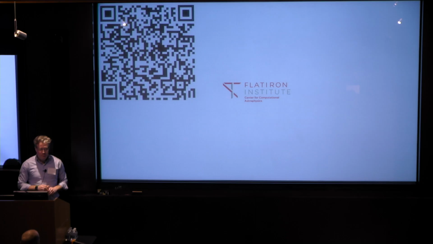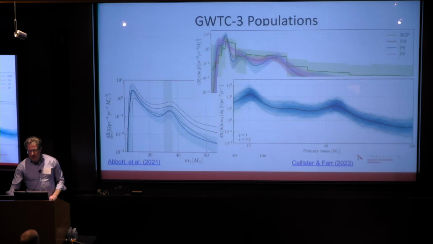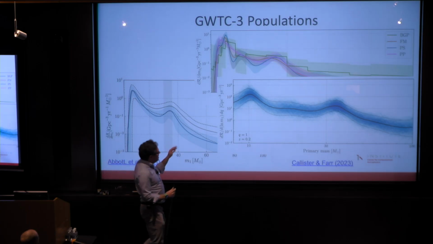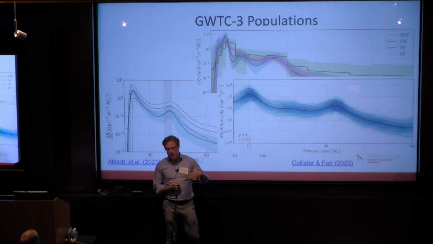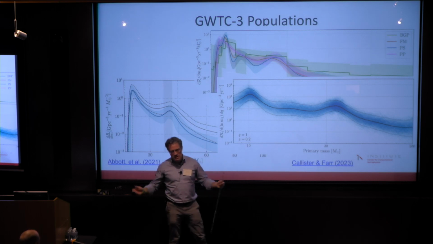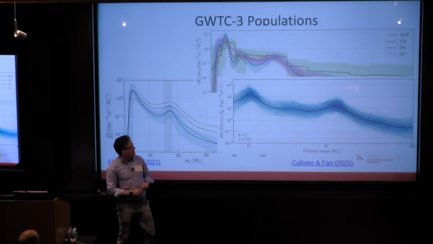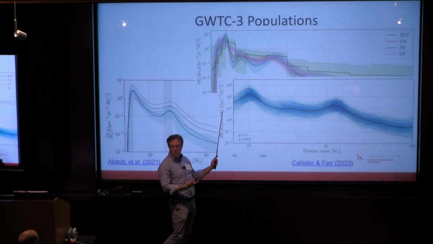I wanted to ask, could it possibly be a selection effect? You were saying this is precisely... Yeah. It really, I think, cannot unless we have made some horrible, horrible mistake. These plots are selection corrected. And for us, that's pretty straightforward to do because we can generate oodles of these sorts of waveforms and put them into real detector data and run them through the same detection pipelines, and so estimate our completeness to essentially arbitrary accuracy. So no, the fact that this goes down at low masses is not just these are harder to detect. That's all been removed. And it really does go down from the peak at 10 solar masses.